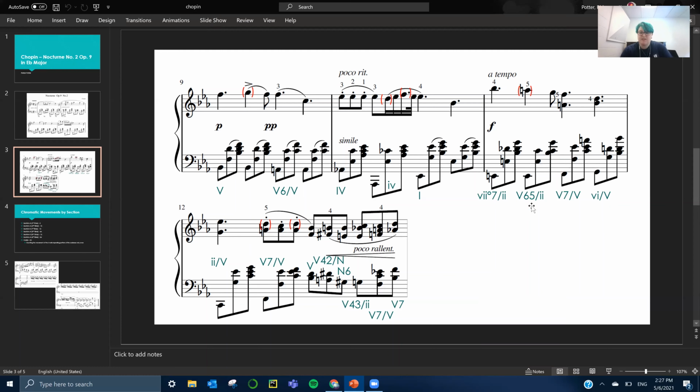And then in the next bar, we have some secondary functions of minor 2. But instead of resolving to a minor 2, we then go to some secondary functions of the 5 chord, which do eventually resolve to the 5 chord down here in this last measure on the screen. And then we have a secondary function of the Neapolitan, which does resolve to the Neapolitan. But once again, we have a secondary function of minor 2, which does not resolve to a minor 2, but instead goes to a secondary function of 5, which then resolves to 5.